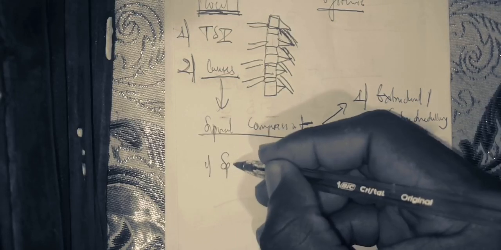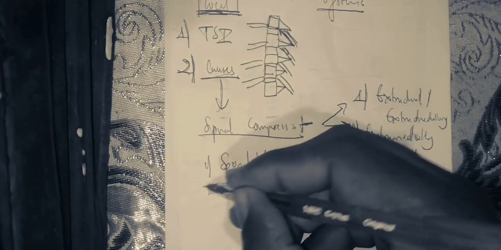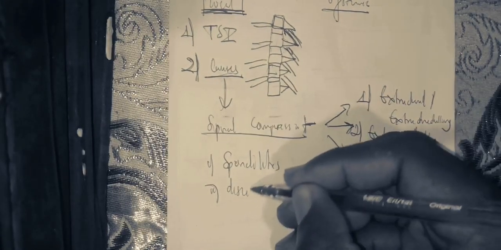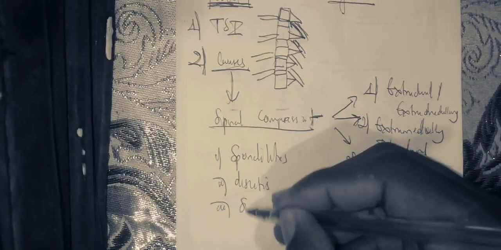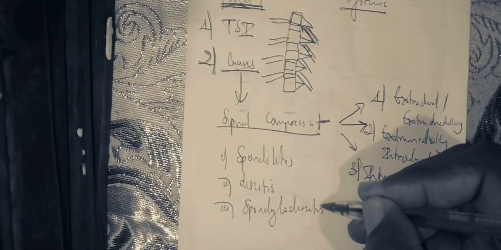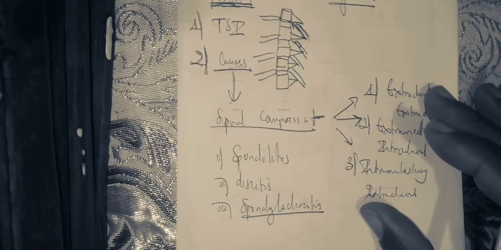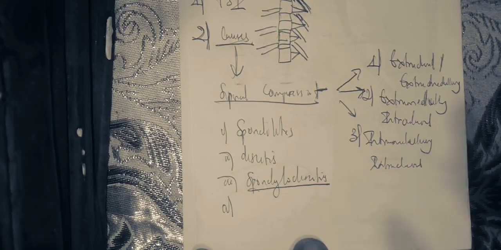Inflammation of the bone is called spondylitis. The second one is the inflammation of the disc, which is called discitis. You can have inflammation of both, which is spondylodiscitis. Particularly, you have spondylodiscitis when you have Pott's disease, the tuberculosis of the vertebral column. Now, after the spondylodiscitis, those are the major ones.